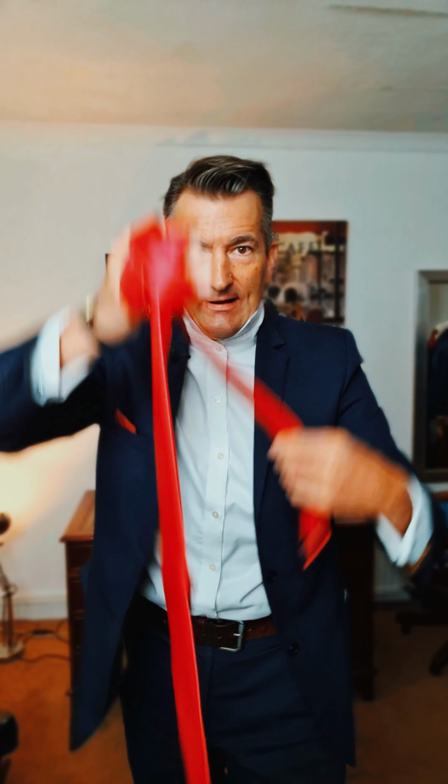Then grab the tail, round the neck, catch it, pull it, shuggle it, and there you go. Give it a try. Let me know if you manage it first time. I didn't. As I say, it took me about half an hour of pausing, rewinding, and trying to work out what that twist was.